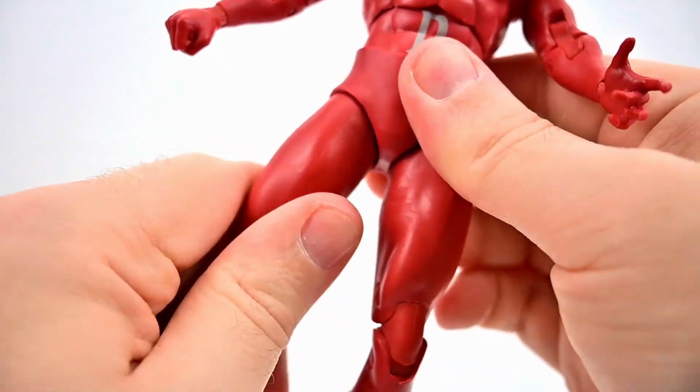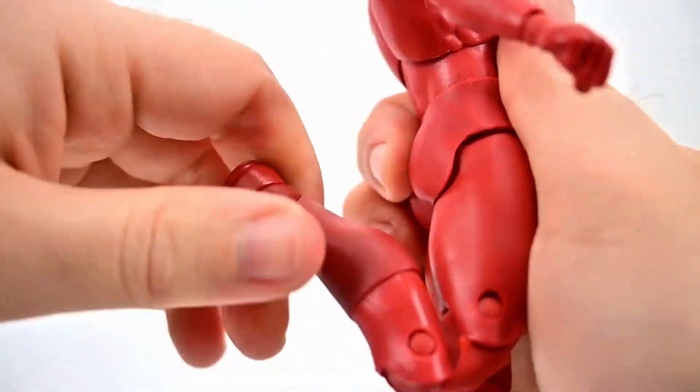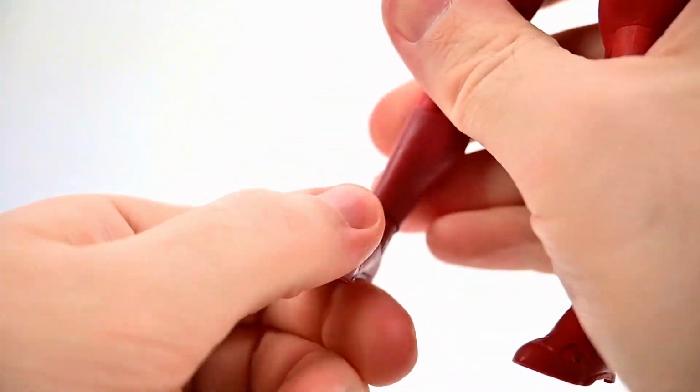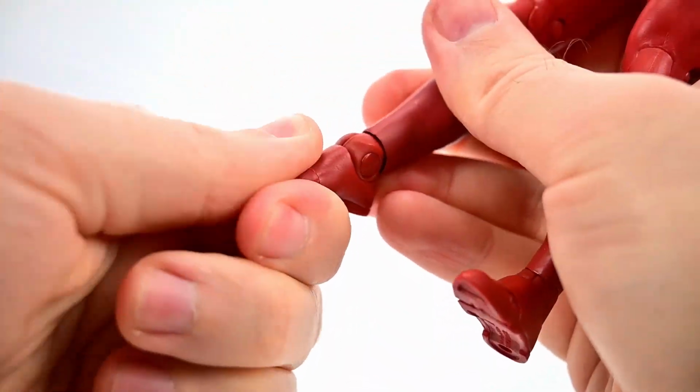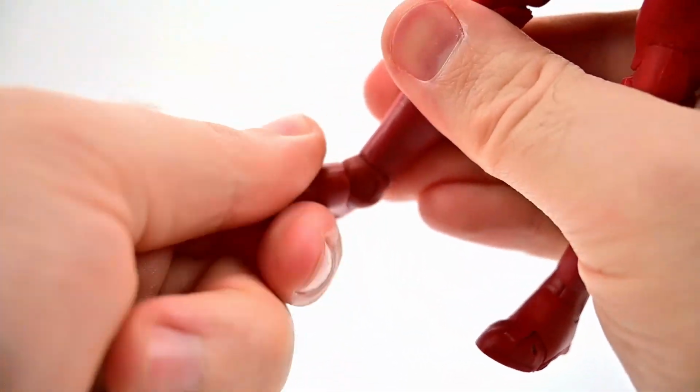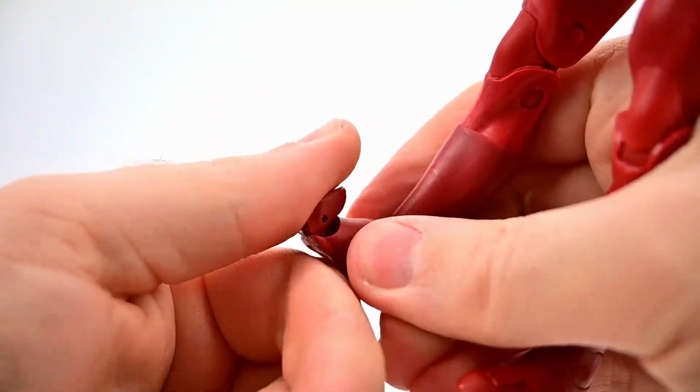A little bit of a thigh twist, not much for him. Double knee joint that bends up that far to the back, so as far as it can go, his muscles are hitting each other. And then we get the foot that flexes back and forth with the blended joints. So again, if you get them nicely lined up, they look nice, and has a twist side to side with the toe joint on the end of the foot.